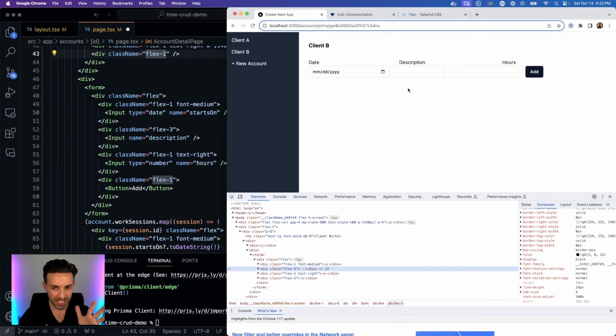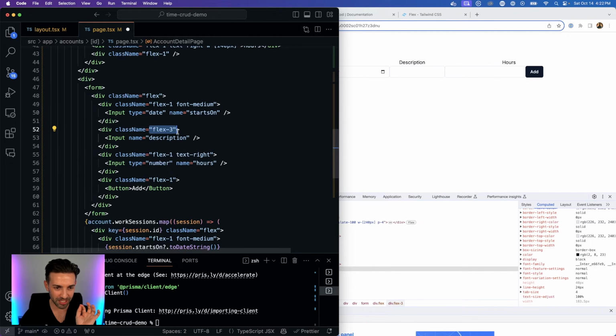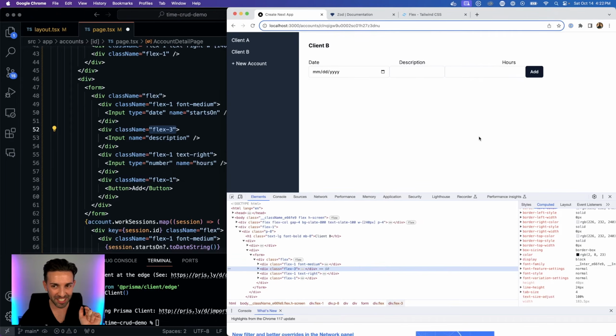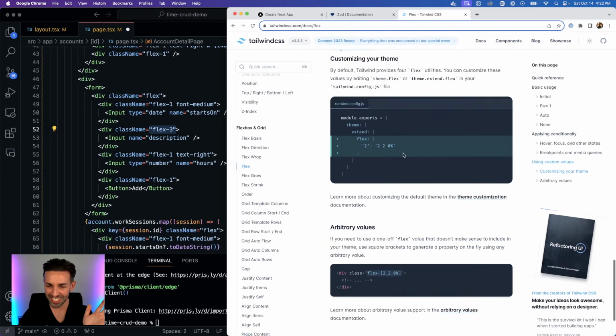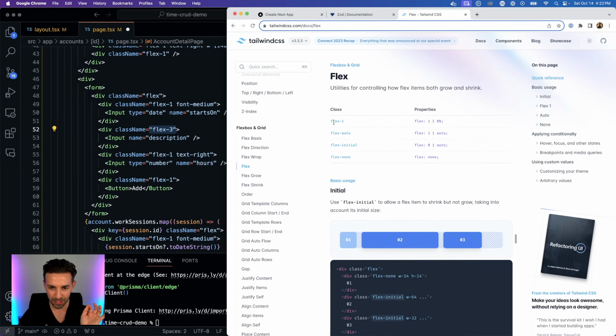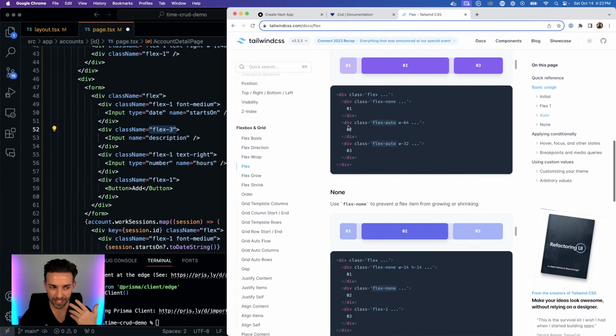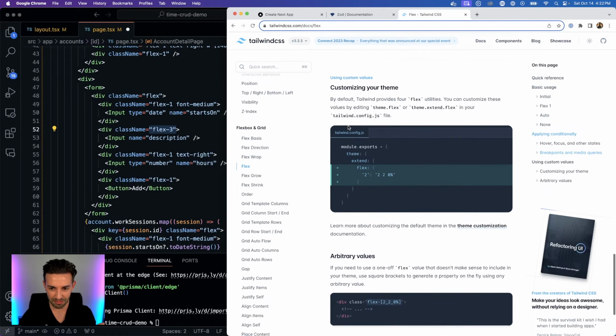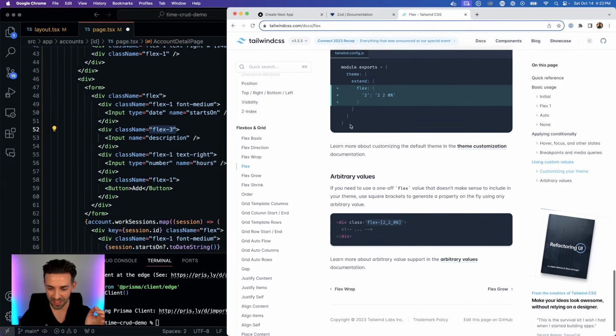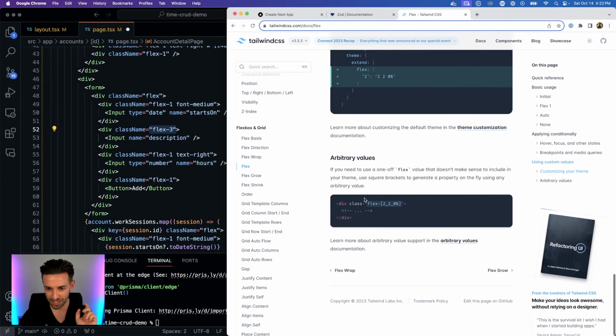So I tried to align things here with flex, and I wanted to be sure to put this in the recording. Flex 3 does not exist in Tailwind. Again, like I said at the top, I'm no Tailwind expert here. But flex 1 does, and I expected flex 3 to be a flex 3, but that does not exist. So there is a way to do an arbitrary value, and this is unlike other Tailwind arbitrary values, so I thought it would be interesting to put this in.